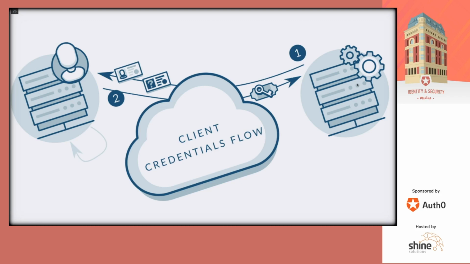So there's no browser here. It's just basically an application. It's machine to machine, basically. An application saying to an identity provider, I need to be able to access this API. So it's not about a person anymore. There's no ID token. There is an access token, but the access token isn't based on the capabilities of a person. It's based on the predefined capabilities of this machine to talk to another machine.